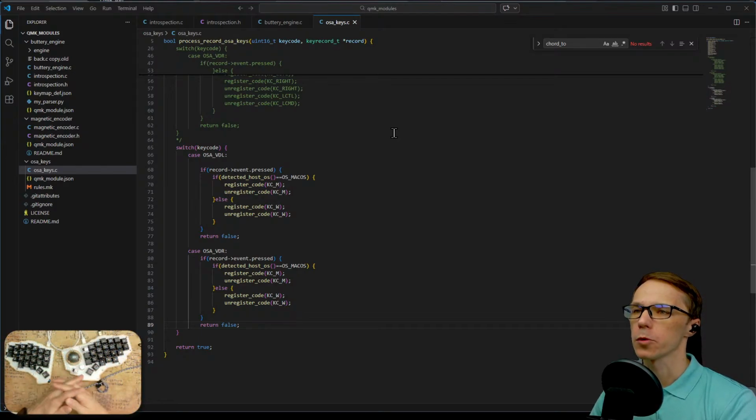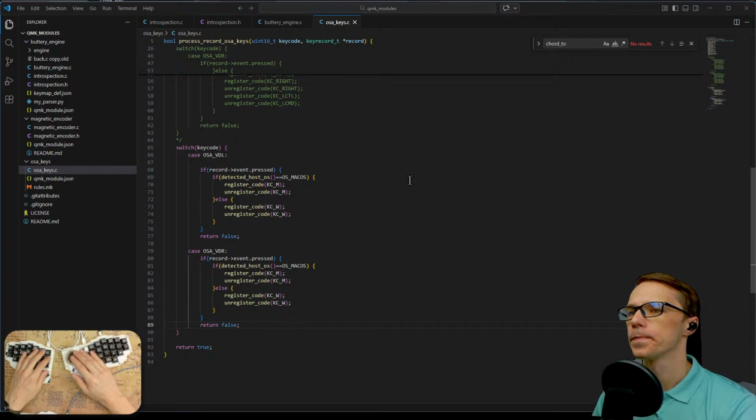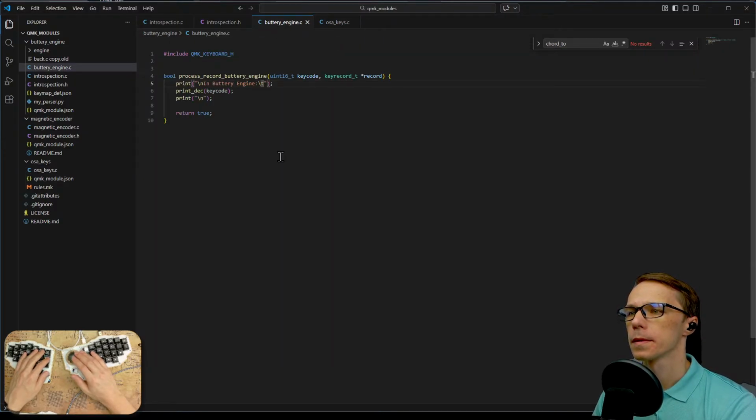I think I have run out of ideas how this can be done. Yeah, actually, even if we had the whole processing done in this Buttery engine, that still wouldn't help us much.